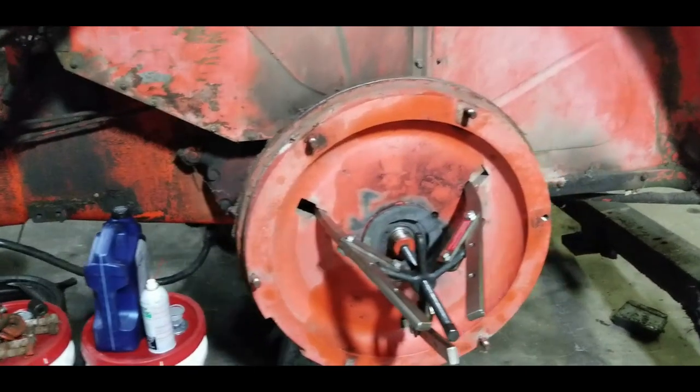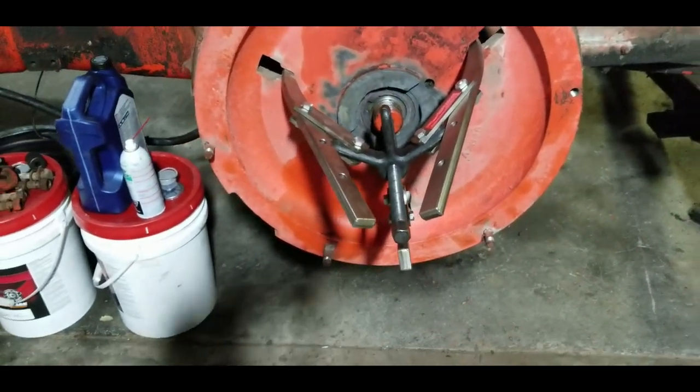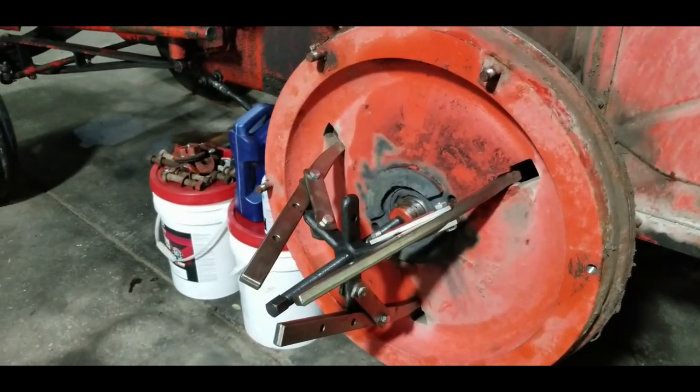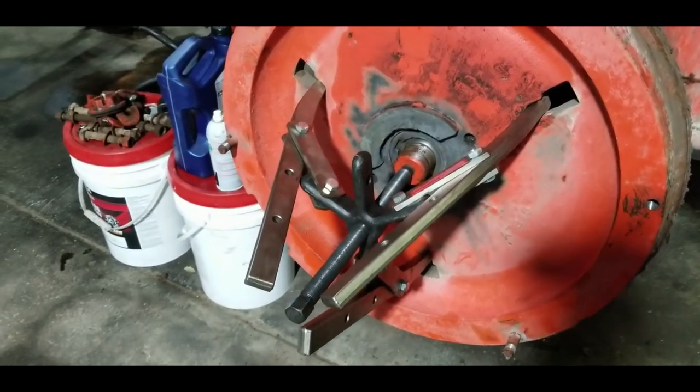Well, I've been heating on this thing for about an hour and cranking this puller tighter. It's moving about a half a turn every time I heat it. But there's no movement on the shaft, so I can only assume it's just stretching this puller.